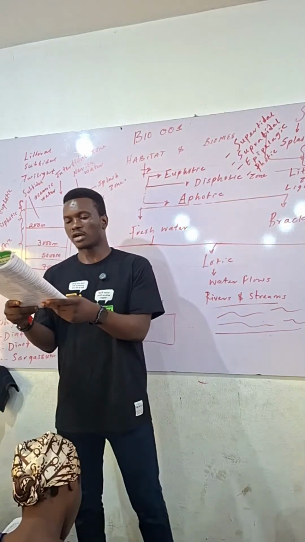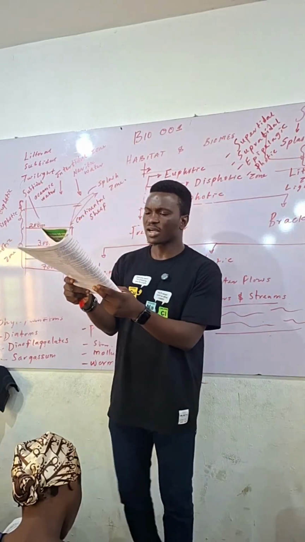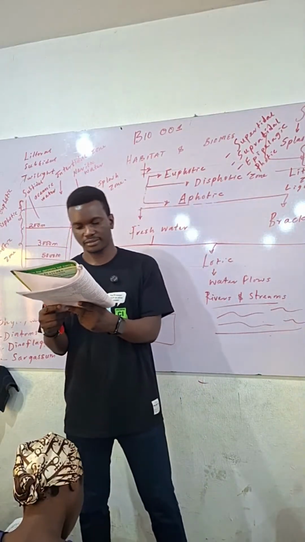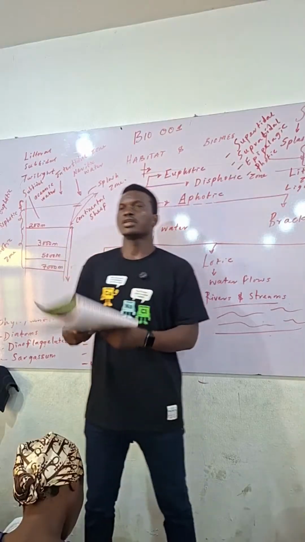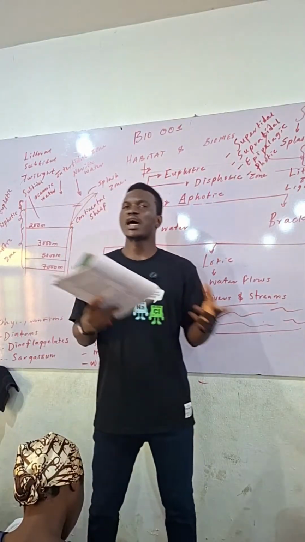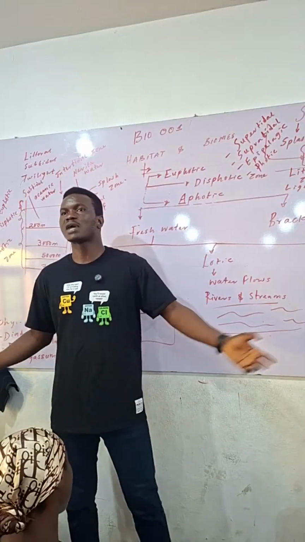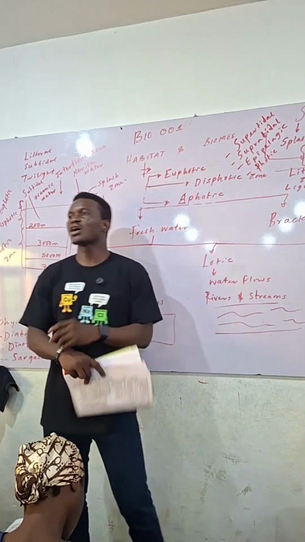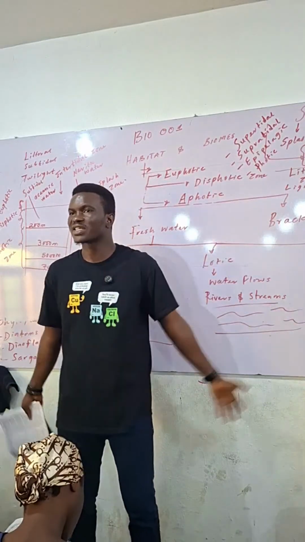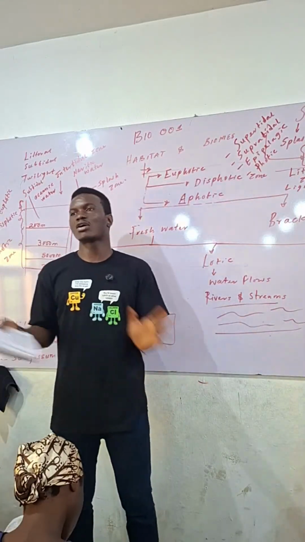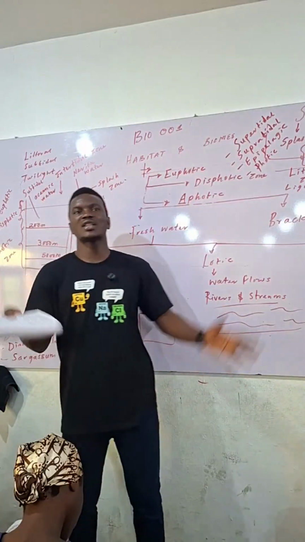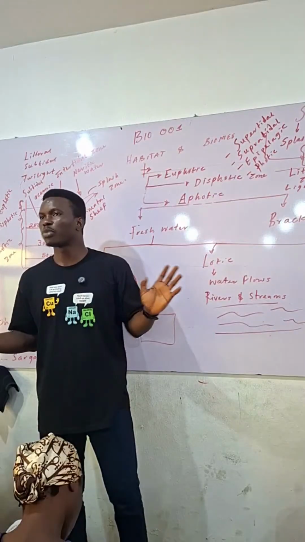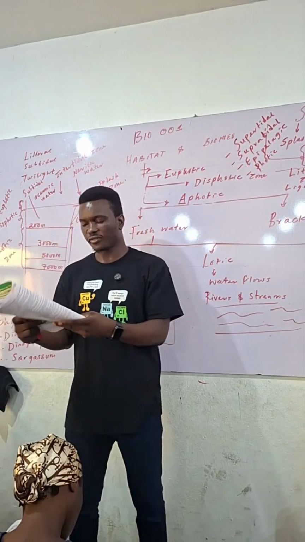Number 2, the study of the organism and the environment of an abandoned farmland is the ecology of what? That is an ecosystem. Anytime you are talking about the organism and its environment, you are dealing with ecosystem. But if you are just talking about different organisms interacting, you are talking about community. But if you are talking about the same species of organism interacting, you are talking about population. So you should know the difference.